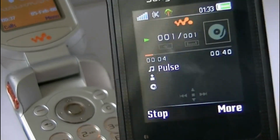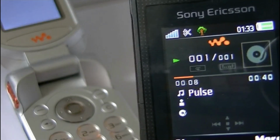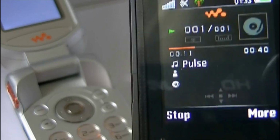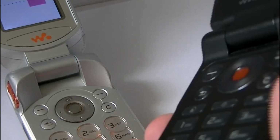Here's a quick example of the W380's Walkman music player. Feel free to choose from one of the playlists or the videos I have on Vintage Mobile Phone Reviews.